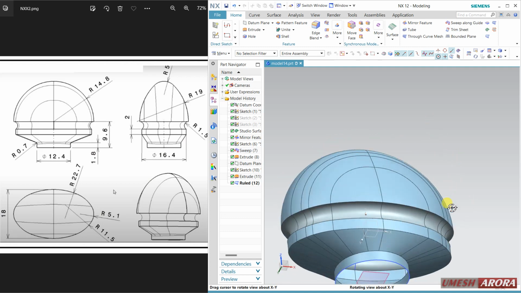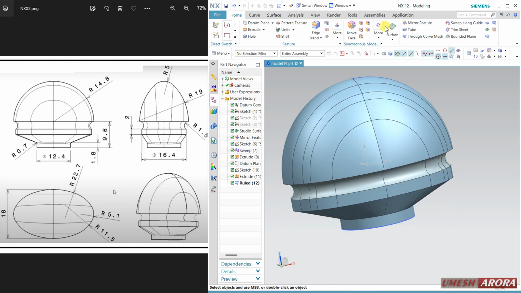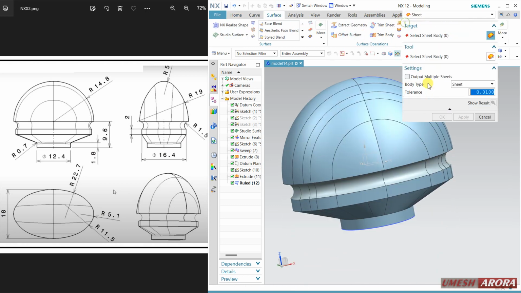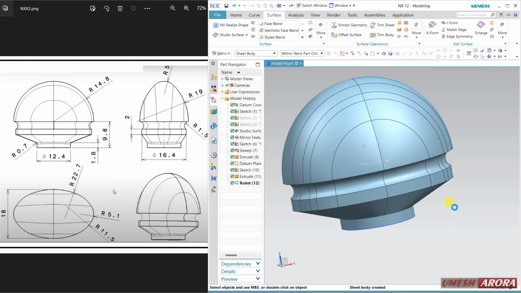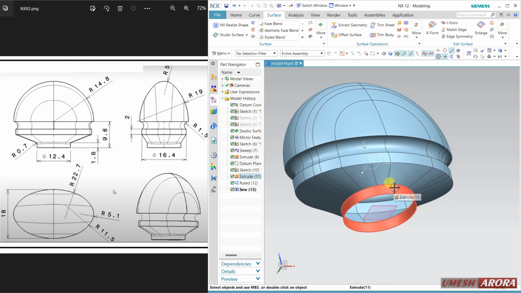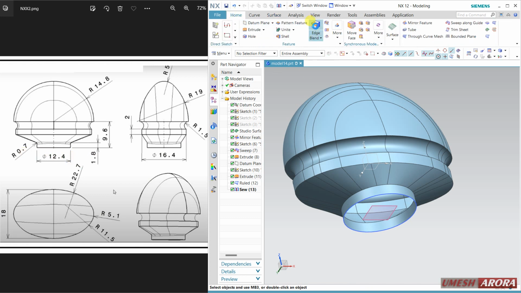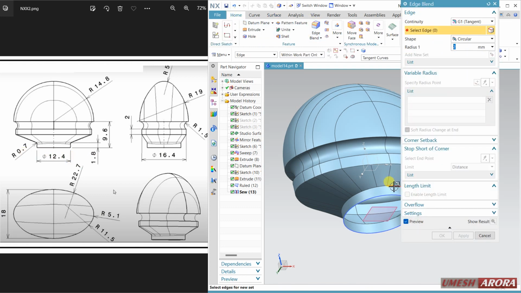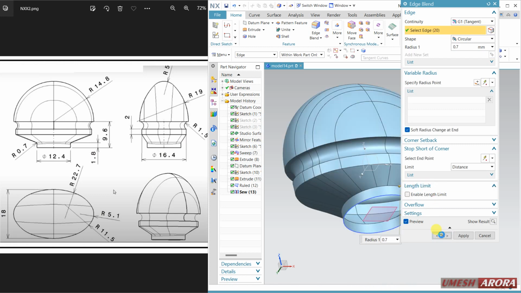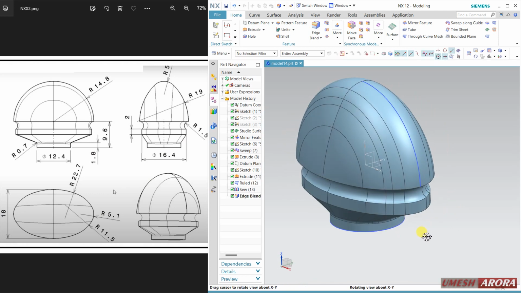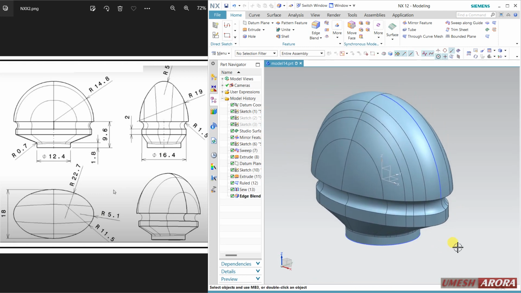Now I want to join it, so go to surface and sew. Here I need a fillet, and the fillet is 0.7, and OK. Okay, so this kind of shape is this.